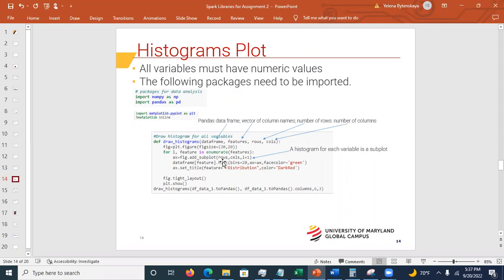So I pass the data frame and then I pass the vector of column names. I specify the number of rows and columns that I want to see in the output. See this, I'm looping through all of these columns and visualizing all of them.